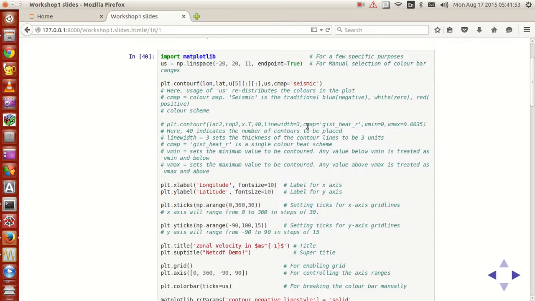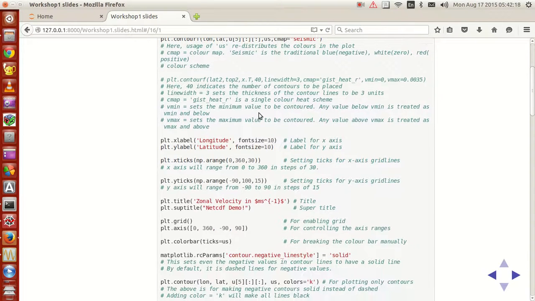And cmap heat underscore r is another color map, just a single color scheme. And then vmin equals 0. Vmin and vmax are used for setting the minimum and maximum values to be contoured in the contour function.